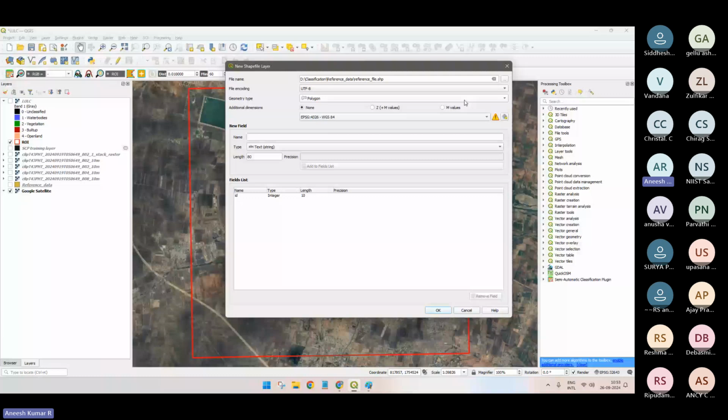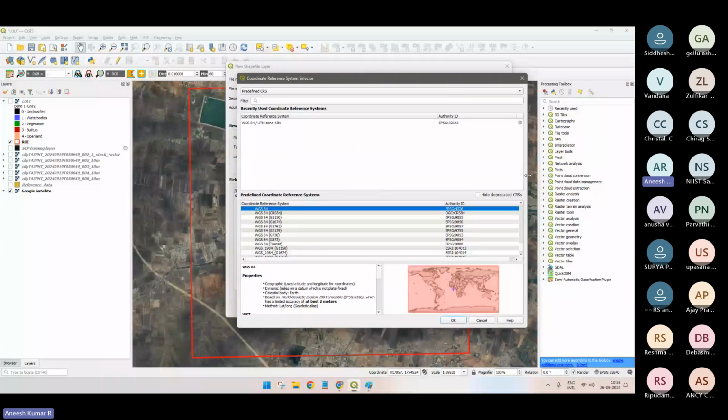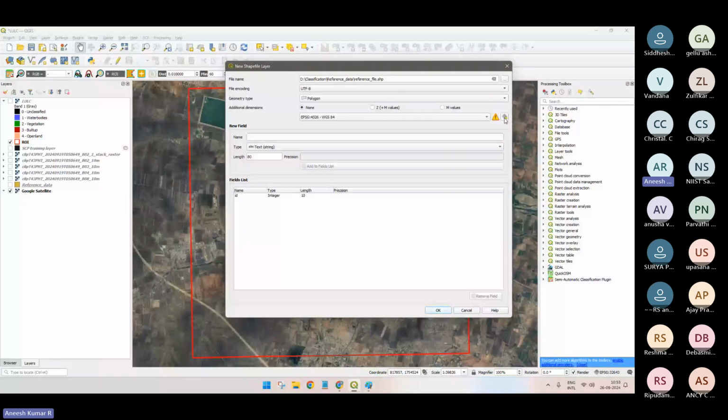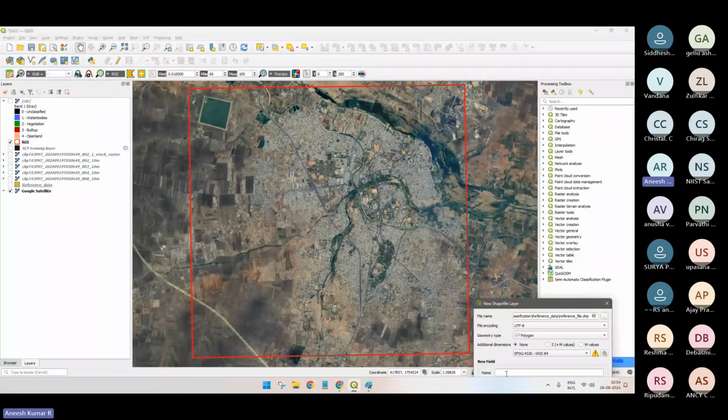Now, here there is something called a projection. Actually, Earth is a three-dimensional object in its real world. But here you see, we are plotting that three-dimensional object on a flat surface. So it is flat. That means there is some mathematical approximation. Okay, you just think of a football.